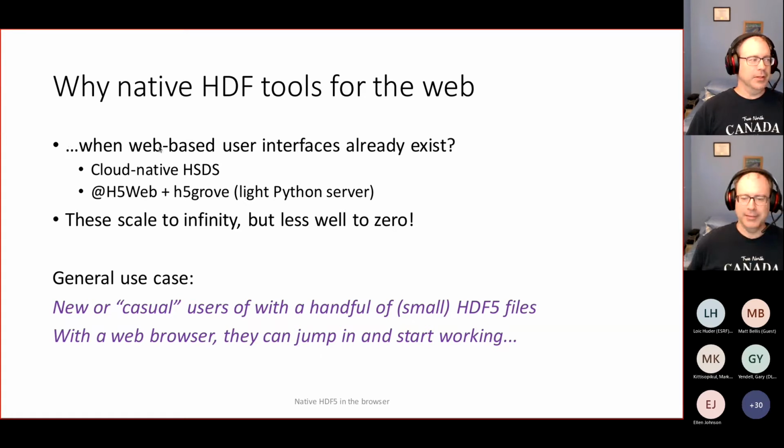And so as a facility, one thing that we've thought about supporting is having something built in to show the data that's taken at our facility, because we can build infrastructure to support something like h5web and h5grove or HSDS. But then the users also will do processing on their data, and after that it belongs to them. So they need some viewer and some kind of system for interacting with their files that they own that are no longer part of our system, where we can share it through h5grove or something like that. So we need something that has basically zero cost for people to start looking at their files, as was mentioned. So we're really aimed at these casual users that just have a few files.